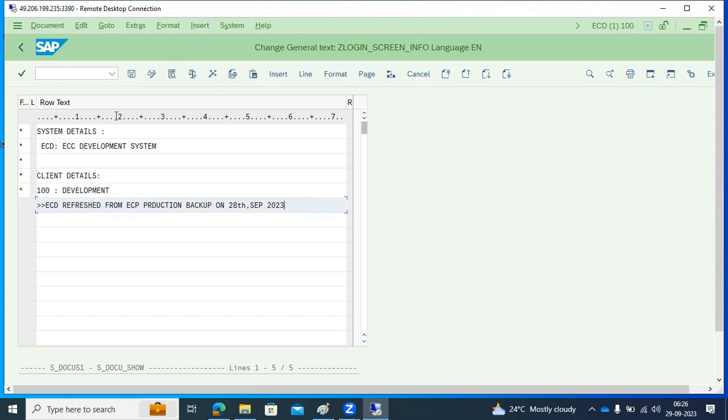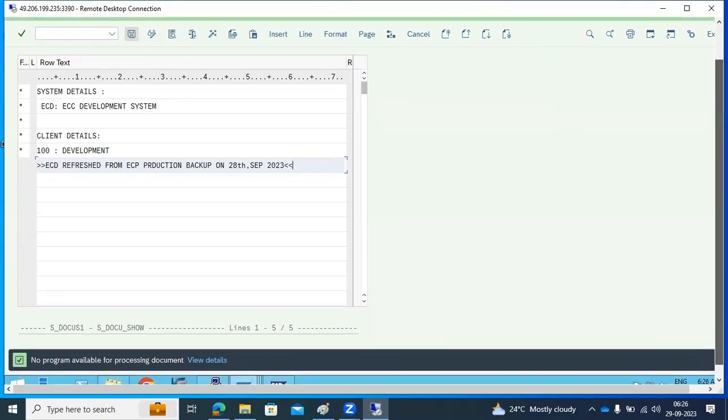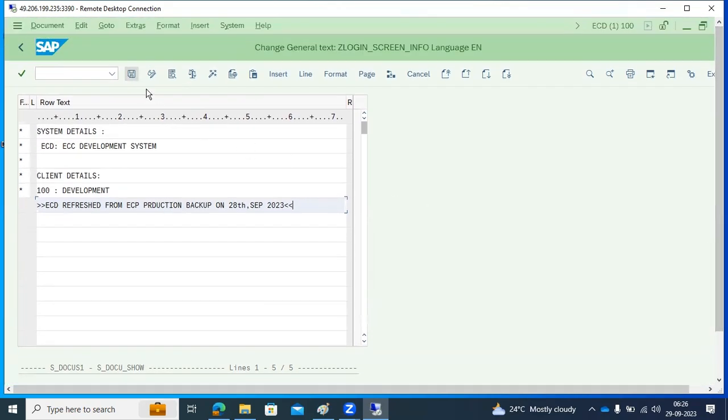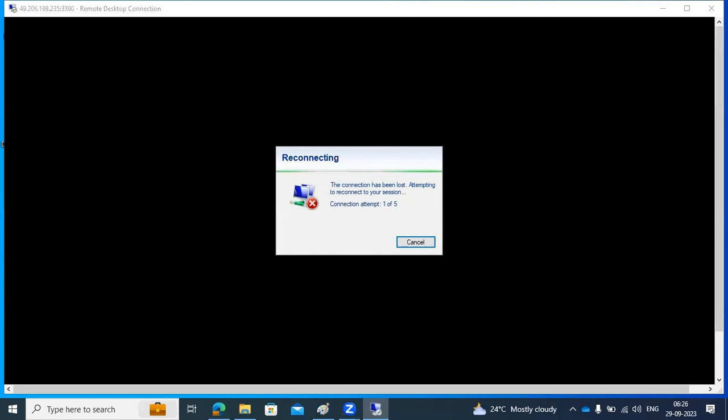Why? Because if team members are not aware of all these things, then by putting it out they will come to know that the system has been refreshed. So they are aware of this, right? That is the reason I kept it here.